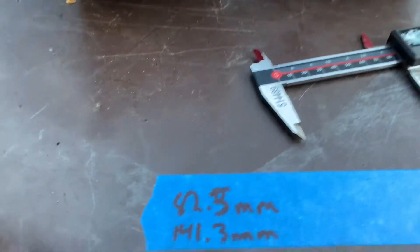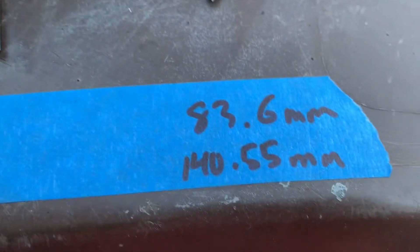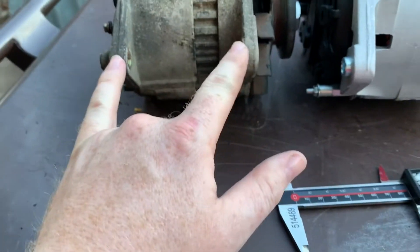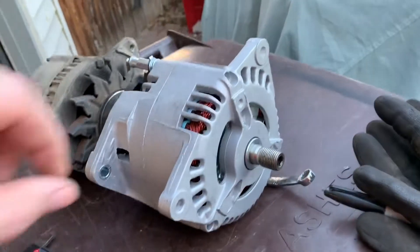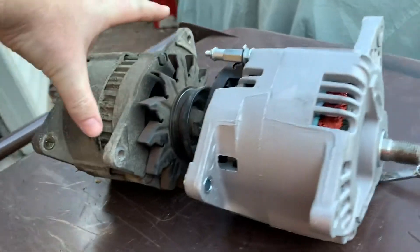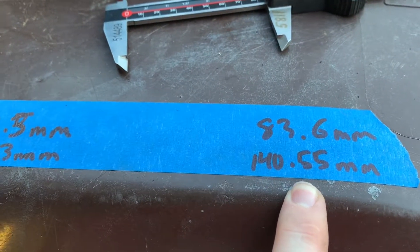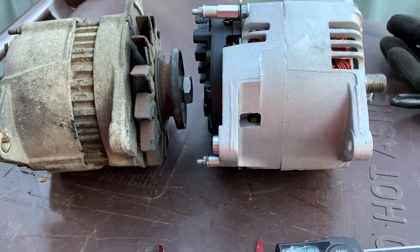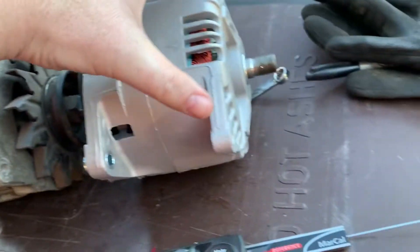I've compared some measurements between the two. This one here is 82.5 millimeters and this one is 83.6 millimeters. So the mounting distances are really, really close, and when I tighten up the rear bolt it'll pull that bushing right in. The other critical distance is between the ears. On the old one it was 141.3 millimeters; on the new one it's 140.55 — also really close. I shouldn't have any weird issues with my belt adjuster being way off. This one's slightly bigger but that bushing will just pull in a bit, and the ears have the right width.